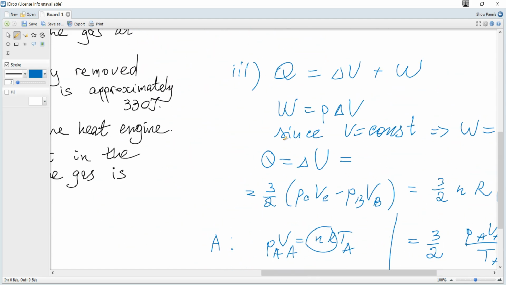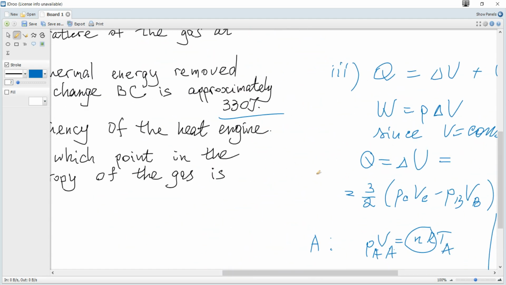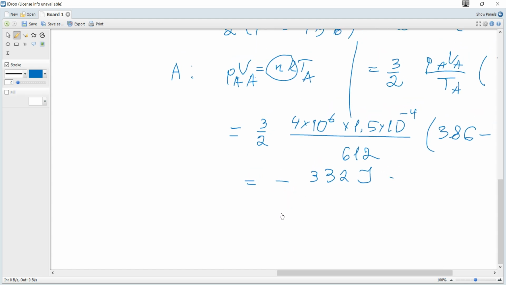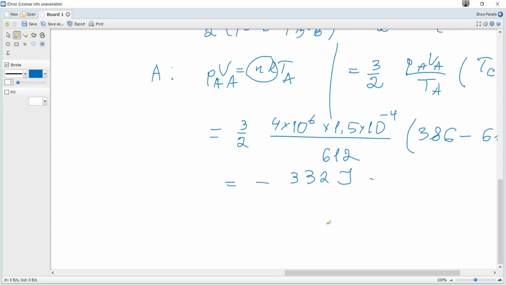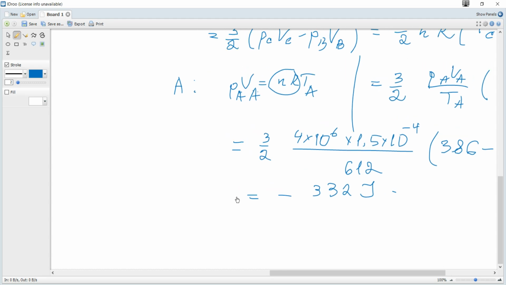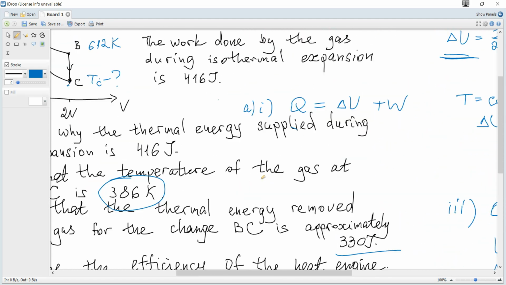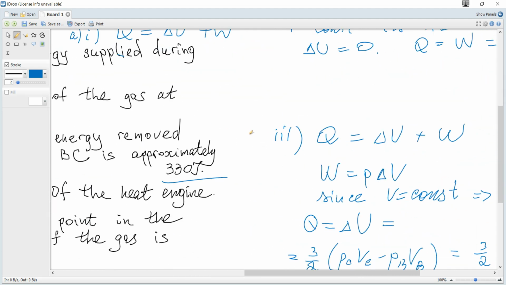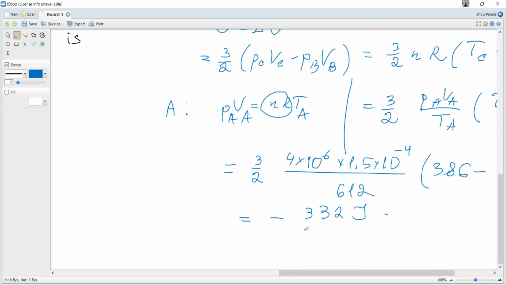And again, the question is to show that approximately, so we show it to a greater number of significant figures. If the question were just to calculate, it would be reasonable to give 3 significant figures, because everything is given to 3 significant figures. The answer would also be correct to 3 significant figures, like this.